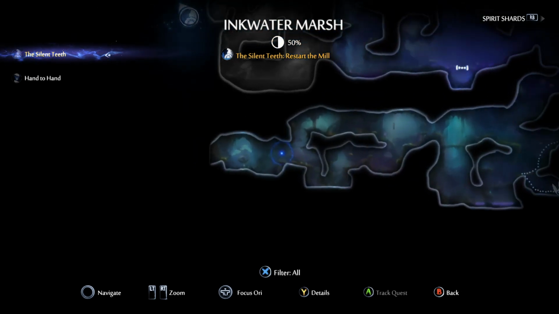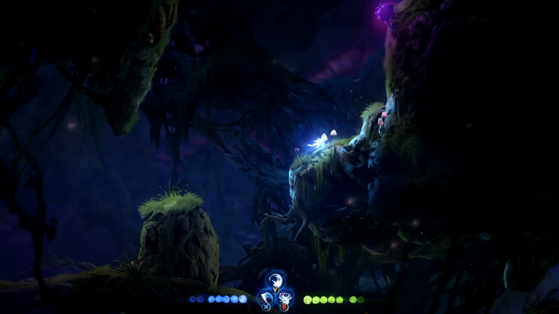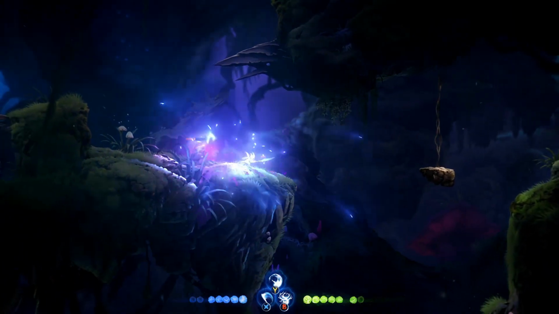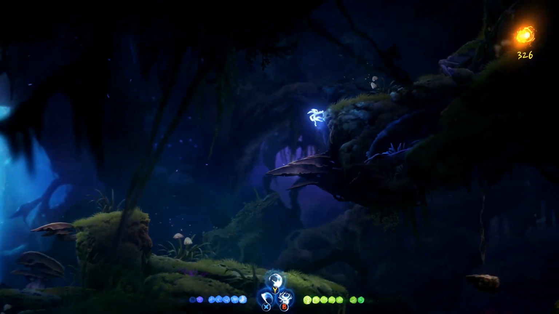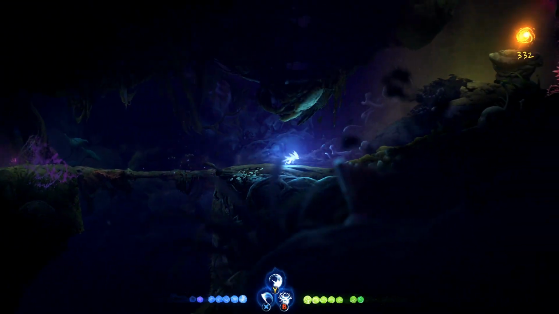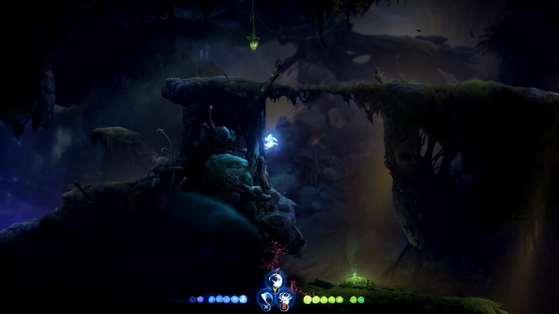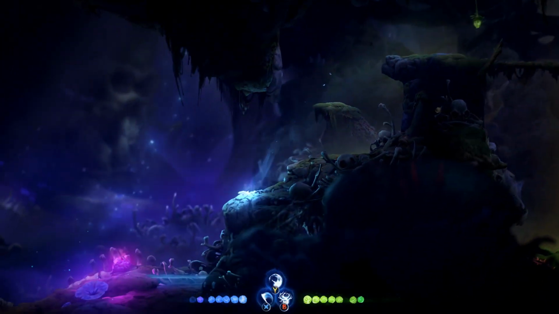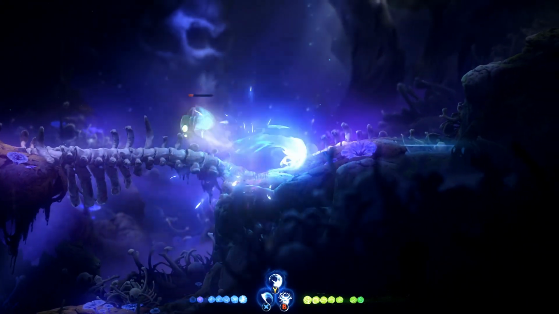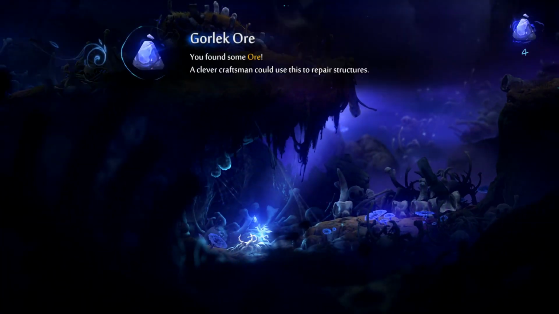Okay, that's a dead end. I can tell because there's that tree there. So let's head up this way. Yep, still headed the right way. And now, let's break this. Well, let's deal with this guy first. Never mind. Hit both at the same time. We get some Gorlek ore.